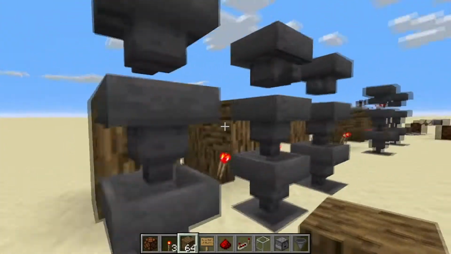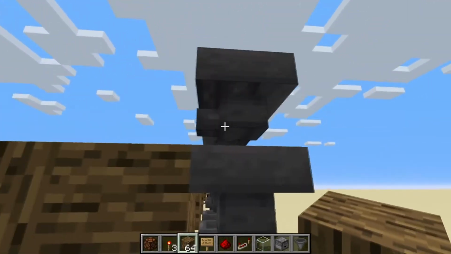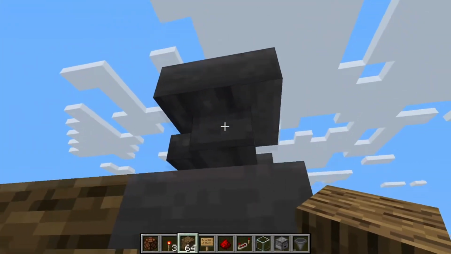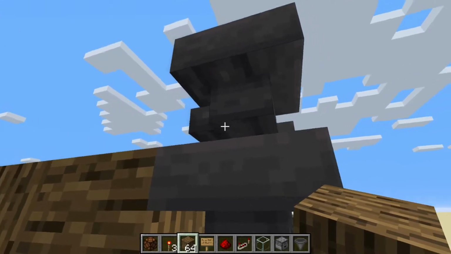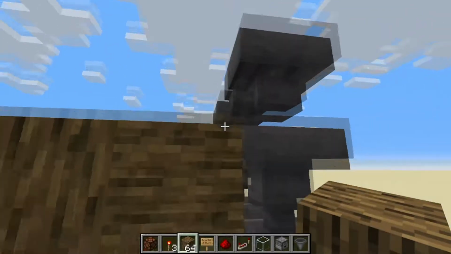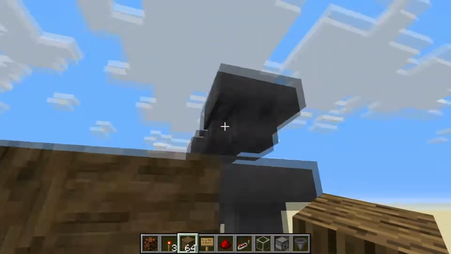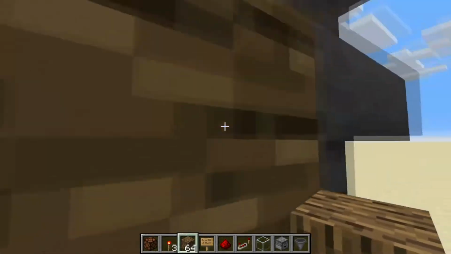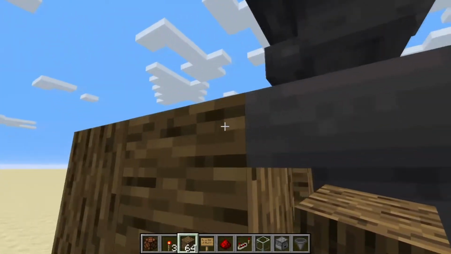A unique thing about droppers as well is even though this is facing this direction here, it will always go down first before following that hopper line. So if I then destroy this torch, as you see there's a lever in the top hopper, if I destroy the torch, it will flow down to the bottom. Even if there was a chest up here, it would flow down first before going into the chest.